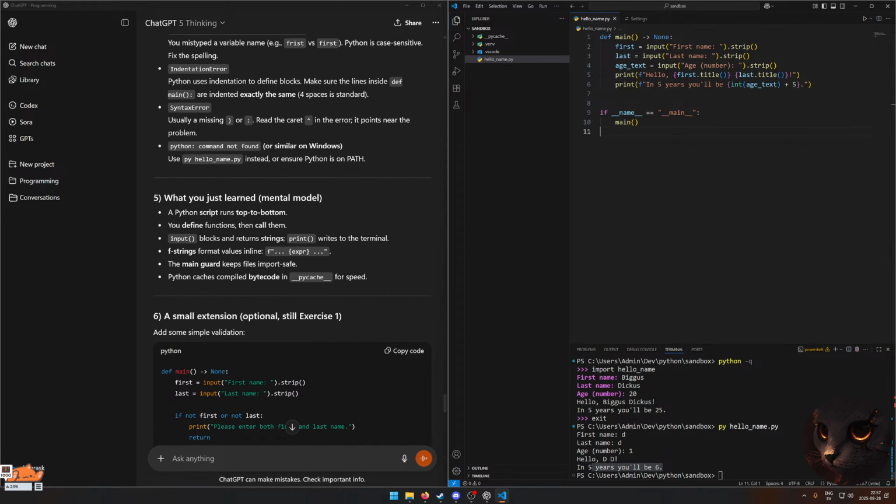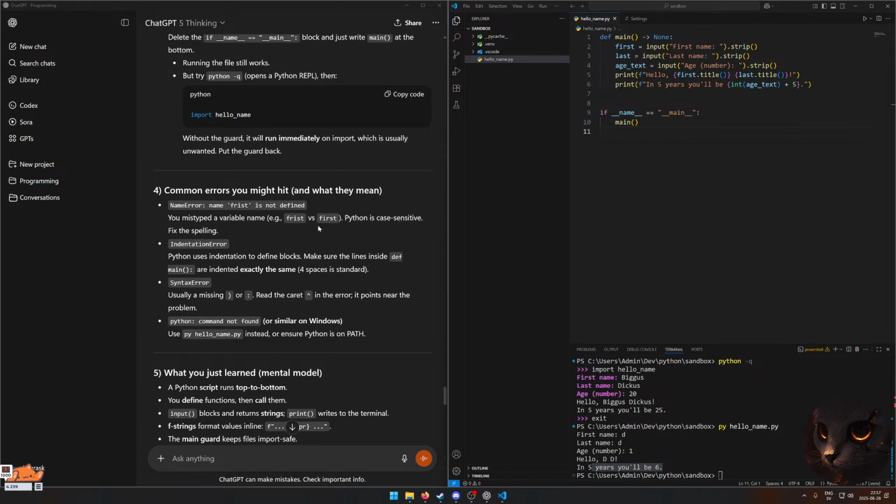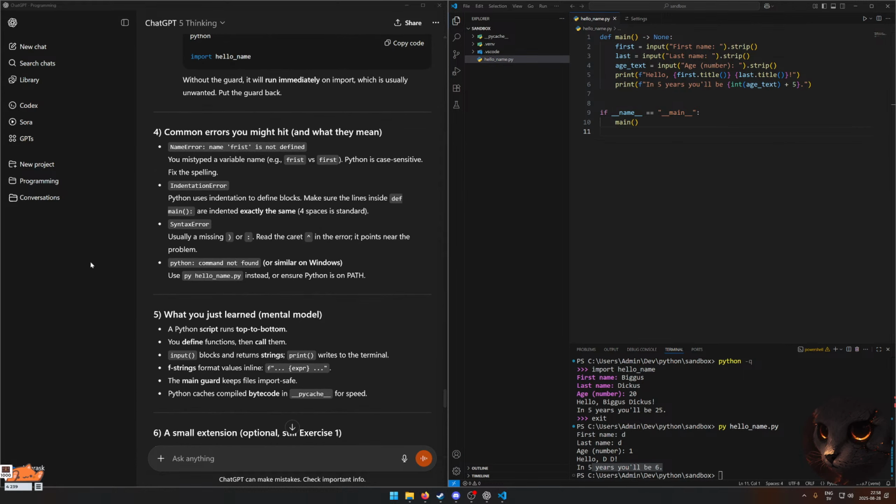But I'm still wait. What does Python-q do? So Python-q is actually a bit of a lesser known flag. What it does is it starts the Python interpreter in quiet mode. That means when you launch the interactive Python shell with the -q option, it won't print the usual welcome banner or version information. It's kind of like a minimal no frills mode. It doesn't affect how Python runs your code. It just makes the interactive prompt a little quieter. And just like that, there you go. If you have any more Python curiosities, just let me know.